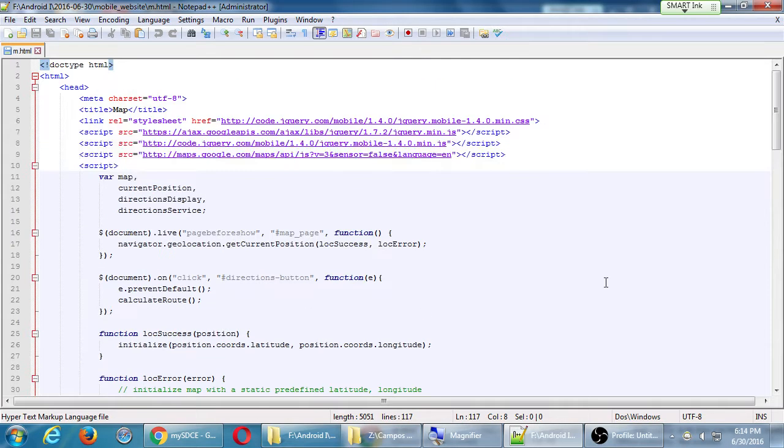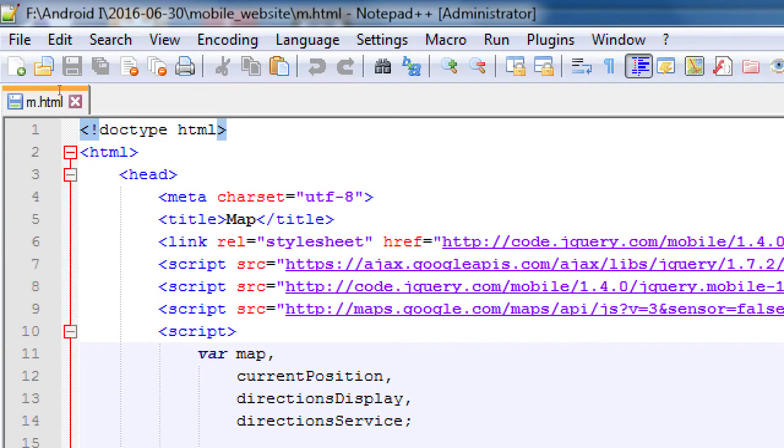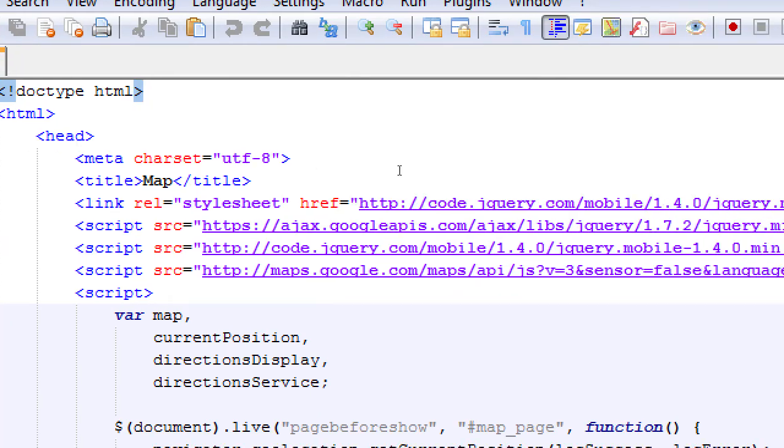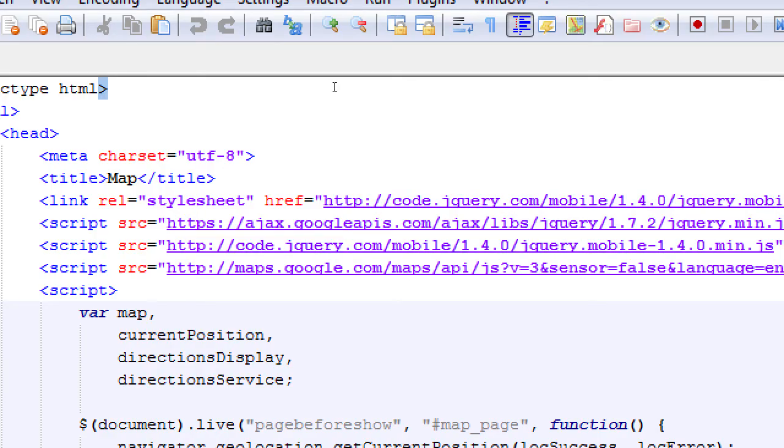At the very top, it's an HTML5 document. There's a head section, meta title, links and scripts. All of that we've seen before, although the order of the scripts might not be in the best place yet. Notice all of those are also pointing to the online versions of jQuery. We could edit those to point them to the local versions.